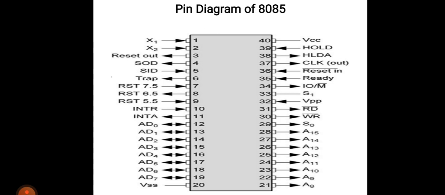These signals are used to identify the nature of operation. There are 3 control signals and 3 status signals. The 3 control signals are RD, WR and ALE. RD is used to indicate that the selected input output or memory device is to be read and is ready for accepting data available on the data bus. The next one is WR.